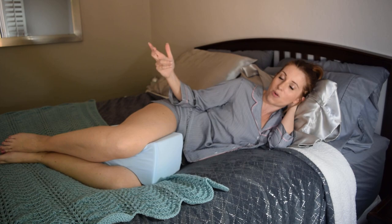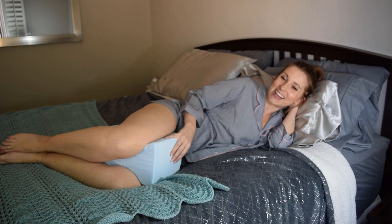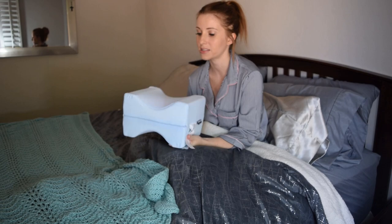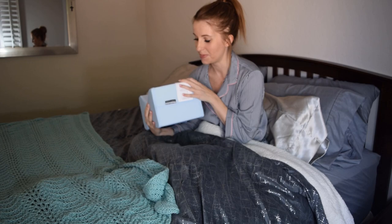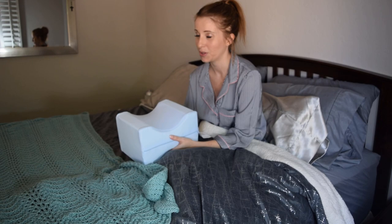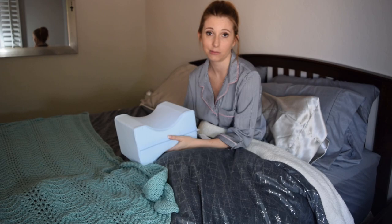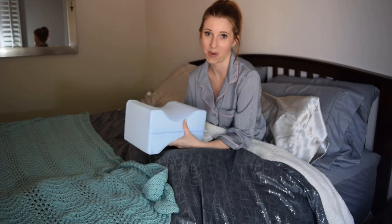I'm going to go to bed and I'll be back in the morning to let you guys know what I thought. So last night I slept with the Calming Comfort cooling knee pillow by Sharper Image — I lost it. It was between my legs by my knees while I was watching a movie before I fell asleep, but every time I woke up in the middle of the night — about three or four times — it was gone. Two times it was actually on the floor.